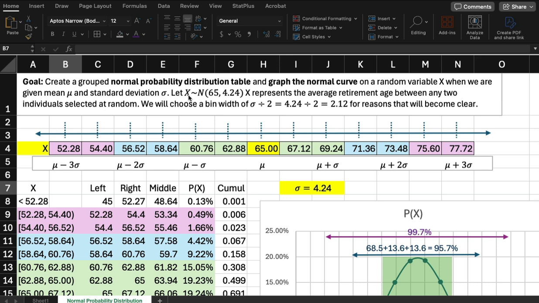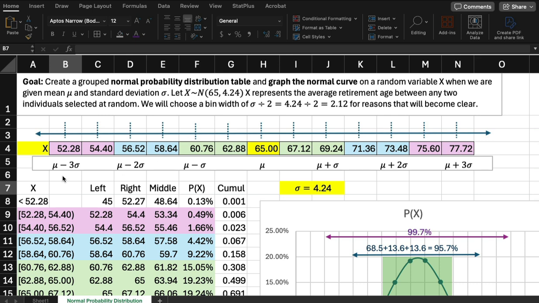And we know for a fact that X is normally distributed with a mean of 65 and a standard deviation of 4.24. So mu is 65 and sigma is 4.24. The way that we're going to be approximating the probabilities is we have to create a grouped probability table.